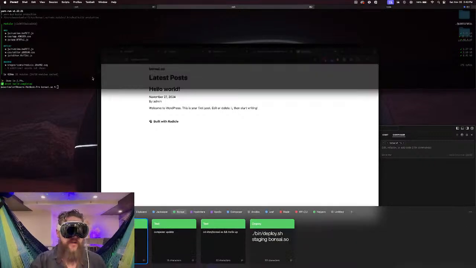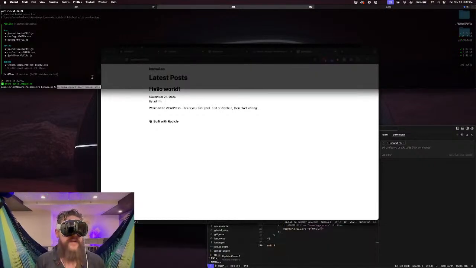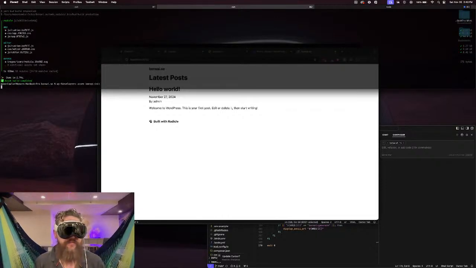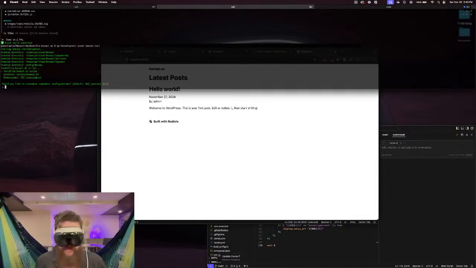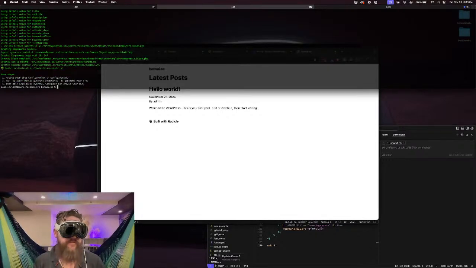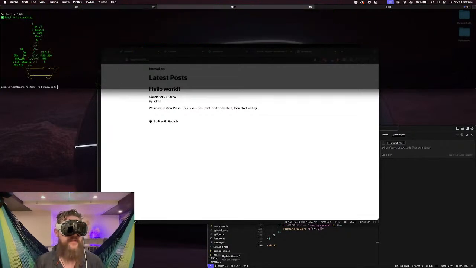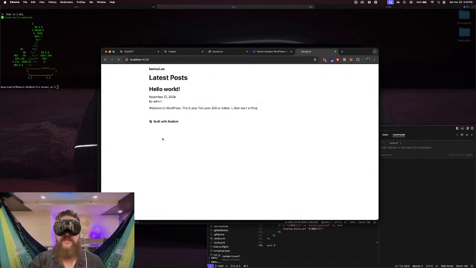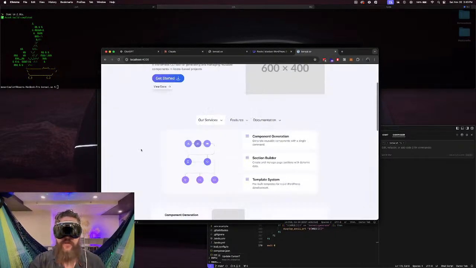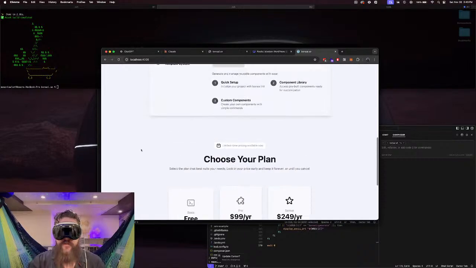So now we're going to run Bonsai init, and I'm just telling it to do this on the development server. That's why I have an alias for development. I will just do default. And now I'm going to run Bonsai generate bonsai, and I'll tell you about why it's double Bonsai here in a second. So let's just check this out. There we go.